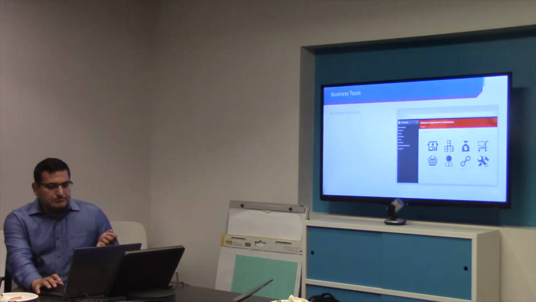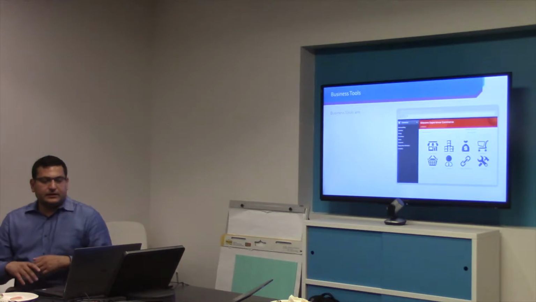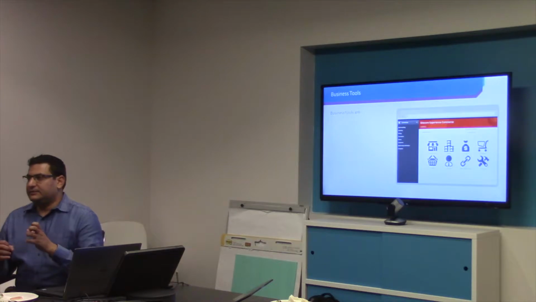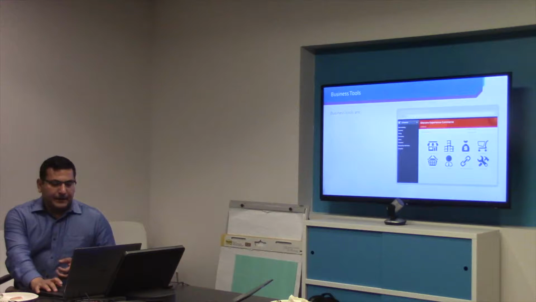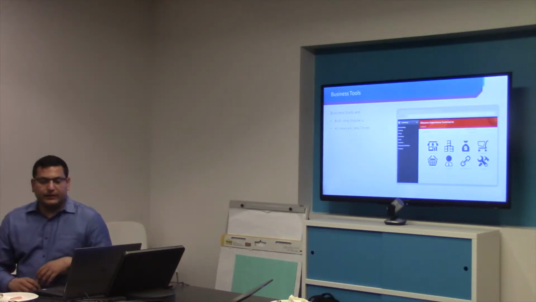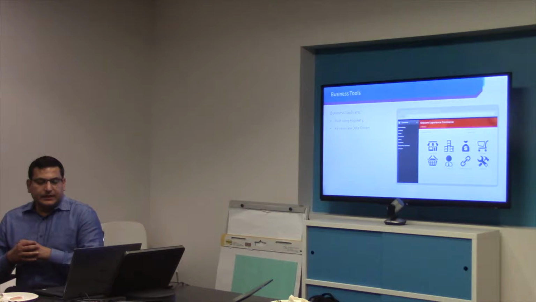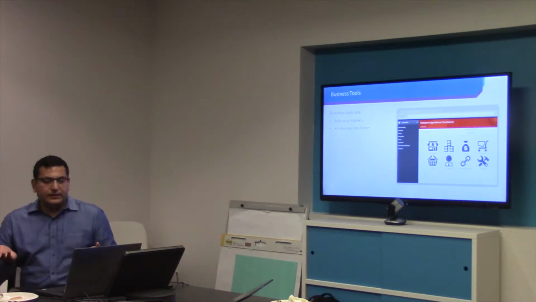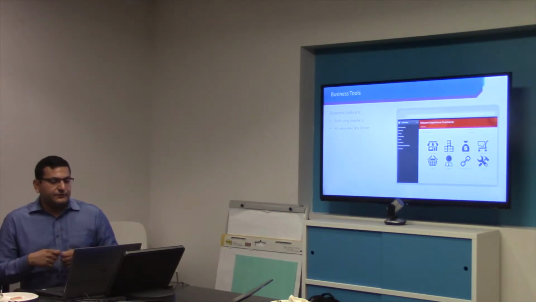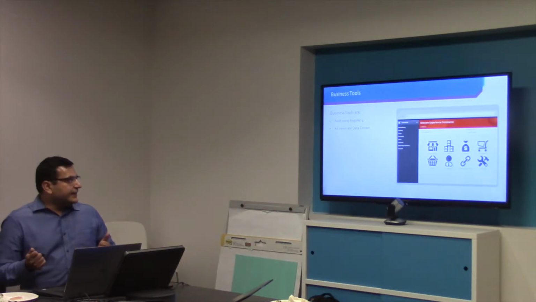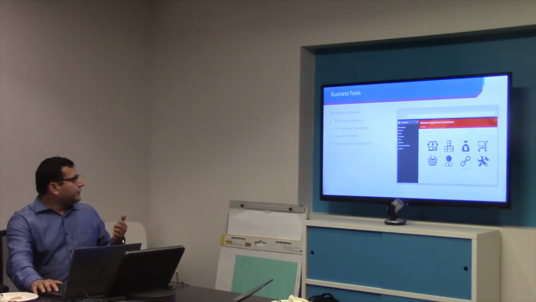Okay, business tools. Business tools are a section of the module which allows you to manage products. This is a separate thing and it gets a brand new look and feel. It's a brand new business tool platform, fully redesigned using Angular 4. There are no more Speak elements in there, which means views are data driven and easy to extend. You can add your own views or your own modules in there.